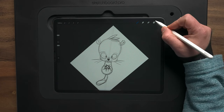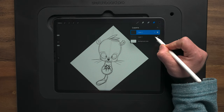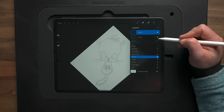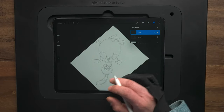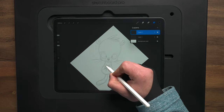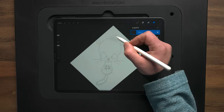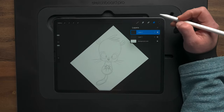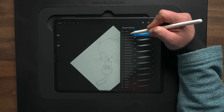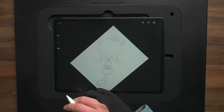To begin the inks, I'll come up to my layers menu and make a new inks layer. On the sketch layer, I'll tap N to bring up the blend mode and drag the opacity down to about 20–25% so it's visible but not too dark. I'm going to switch over to my cartooning set and use my standard inker streamline brush, which has a lot of pressure sensitivity and gives nice line weights and tapers.